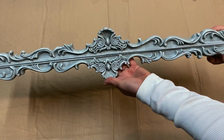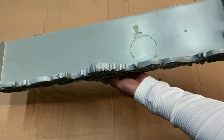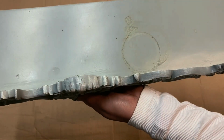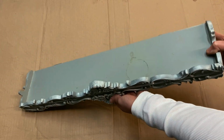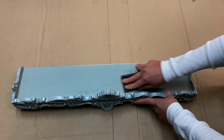Once I got home, I decided to start with an easy task again, which was the little shelf. I really love this little shelf, and I wish that it didn't have any damage and I could have kept it the original colour because I think it's beautiful. But I'm grateful that there was very little damage to it. So all I needed to do was take a fine grit sandpaper and sand down the water stain.